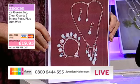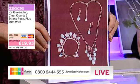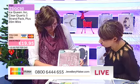On the bracelet, I've added some quartzite flowers. Hope you like it and hope you all have a great Christmas. Love from Kim in Clacton-on-Sea. Thank you so much for sending this in. Isn't it pretty? I love these little drops.